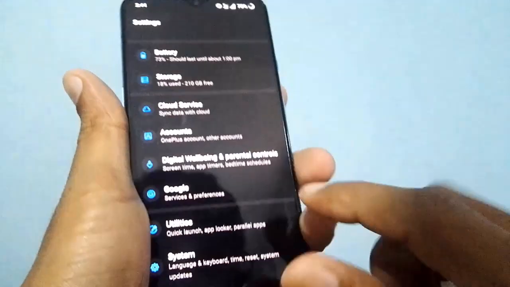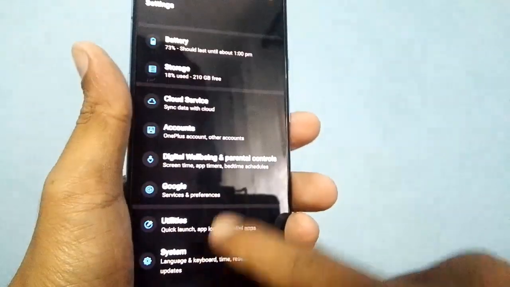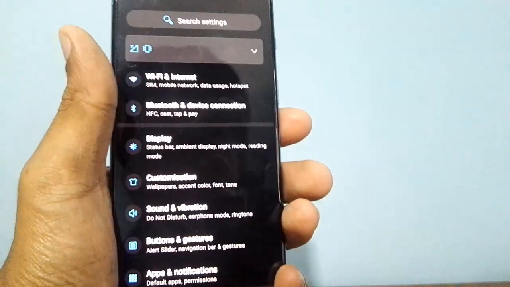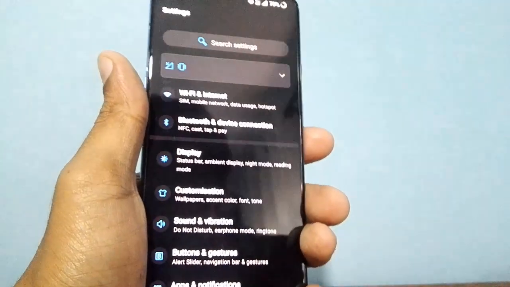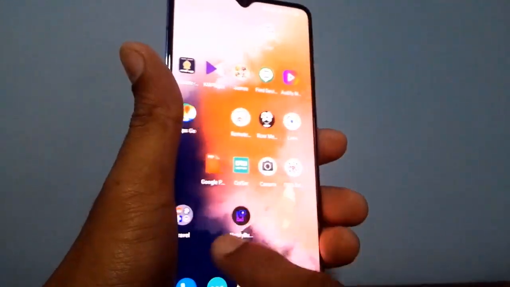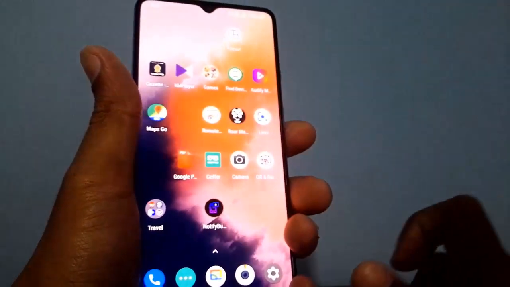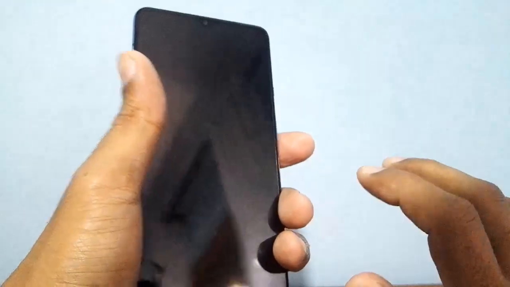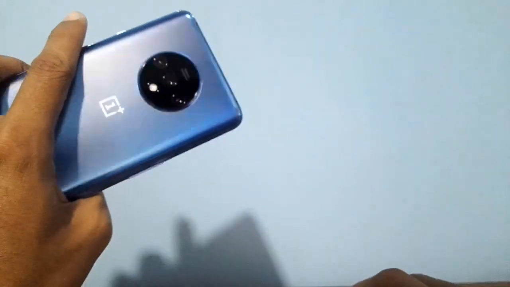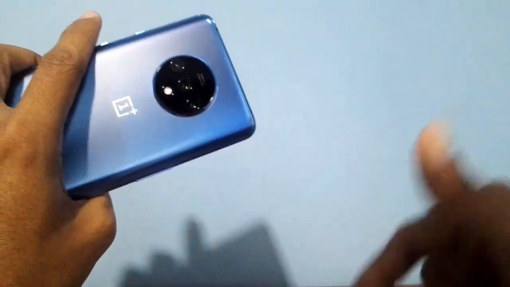That's all for today. I just wanted to show you all the settings that come with this OnePlus 7T phone. This is a really amazing phone. You don't need to worry about any other drawbacks. Those are software mistakes, and they will be covering up all the issues that I have mentioned in the link below.